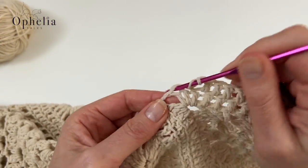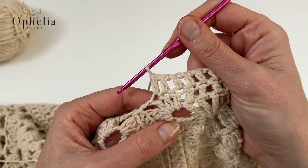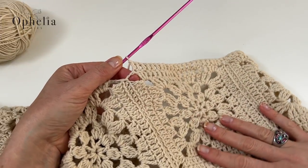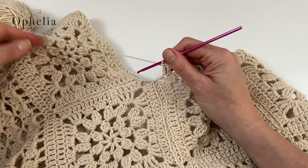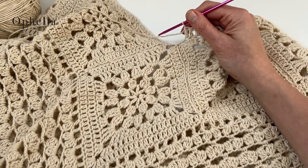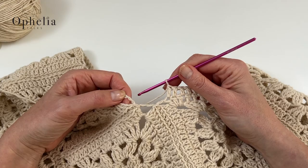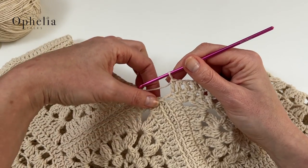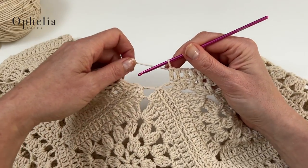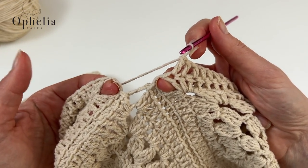Now when you get to the tip, make sure you work until you've done the three double crochets in this corner here. Then of course you have your chain space and that belongs to this square. Then you have the square which makes the tip down below here. So this is the tip of my poncho. And then you have the chain space of the next square there. So we are going to completely ignore this middle square, and we are going to be using the two chain spaces in the corners of these squares here.